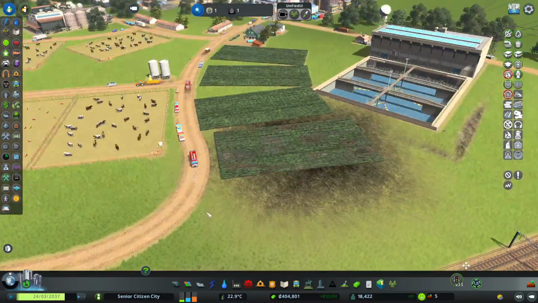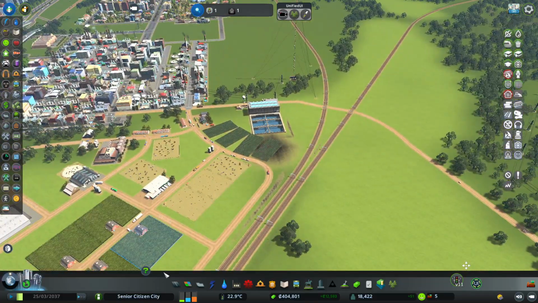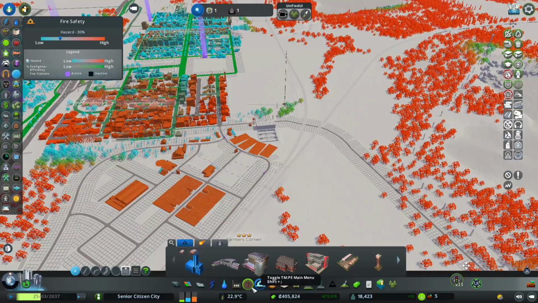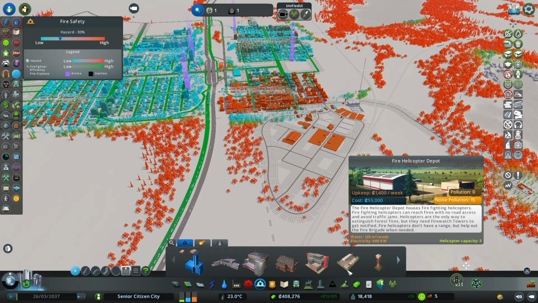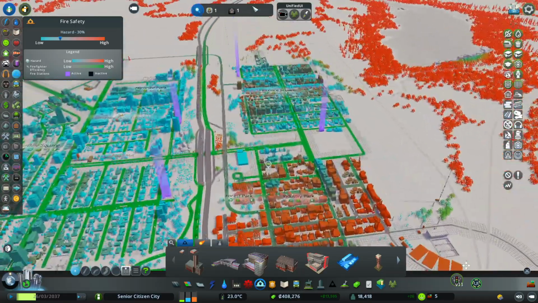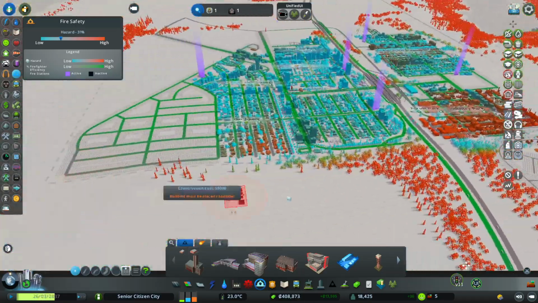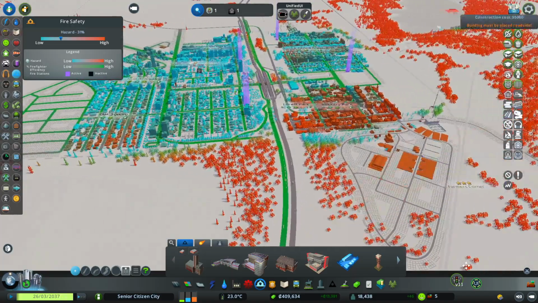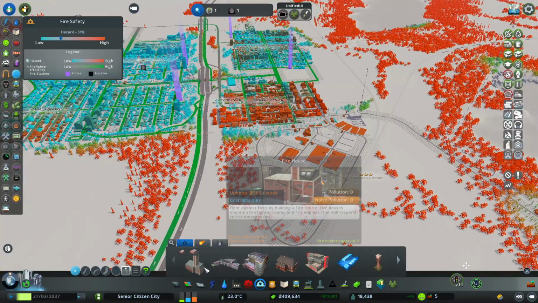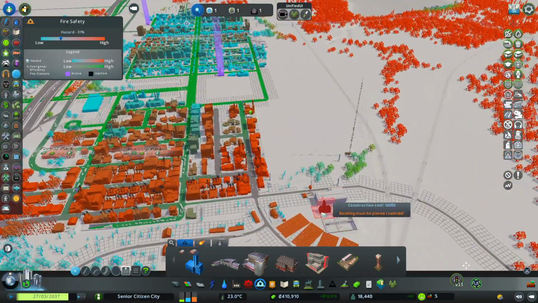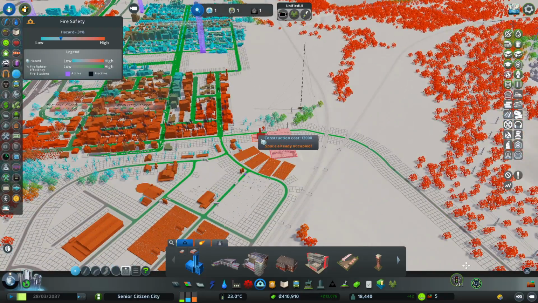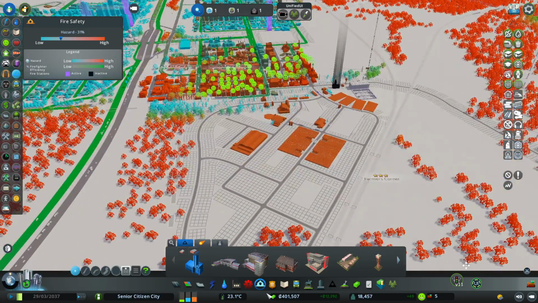Yeah, fire department was just in here and put a fire out in this field. That's another thing we should probably look at. Amenities coverage. We have no fire coverage over here. And I got a new section going in there, which I'm going to have to put amenities in. Maybe a small little fire hall. Wouldn't be too bad just over here on the outskirts of this. Yeah, right there. That'll give us the coverage we need there.